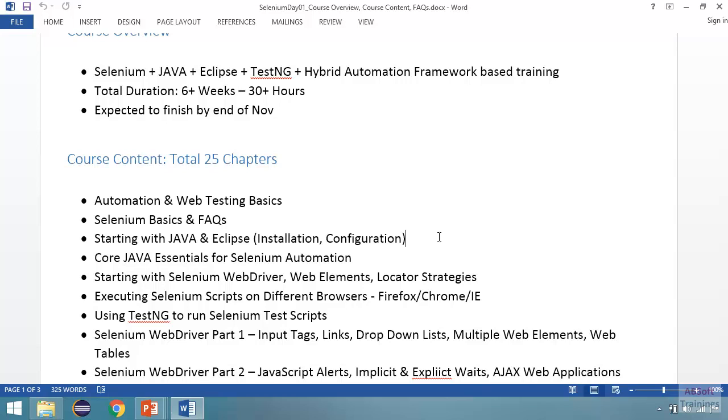You should consider automation after the build is stable. Let's say there is a feature. While it is in the development phase, you need to test it manually. You are going to work closely with the developers and make it stable. Then you're going to automate it.